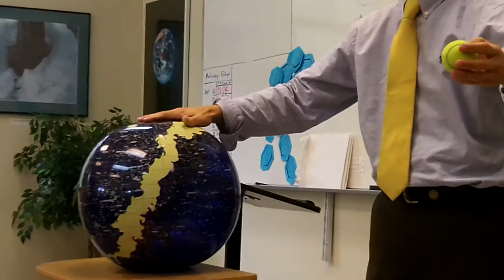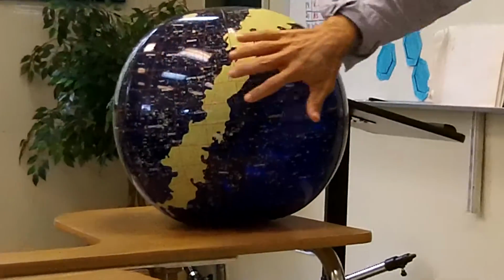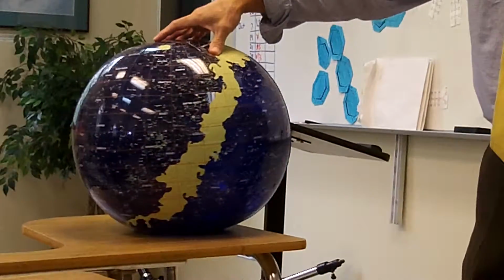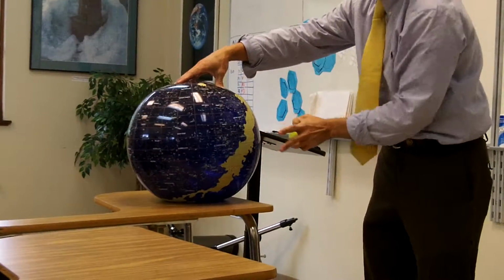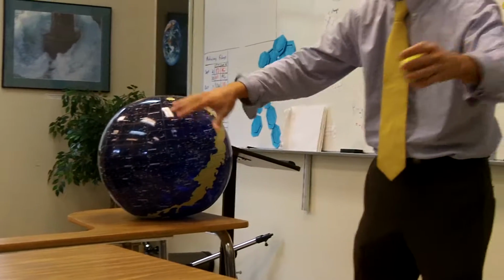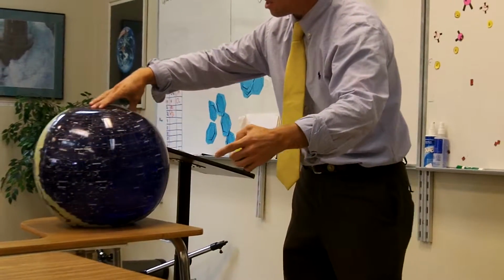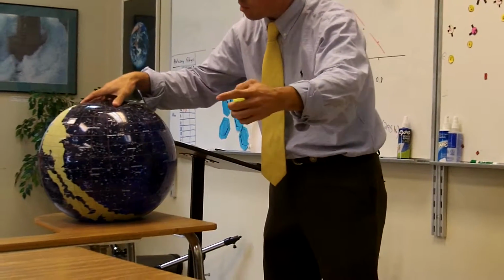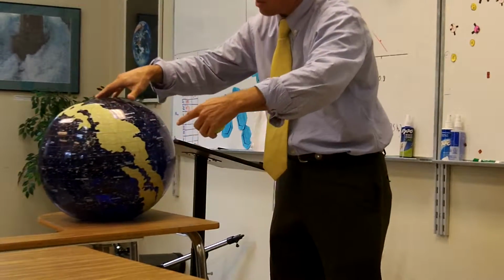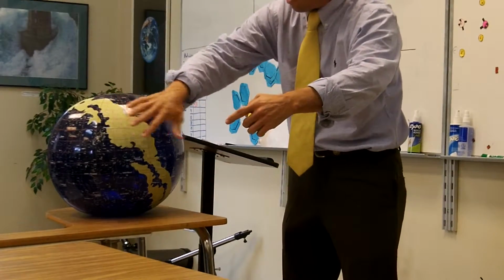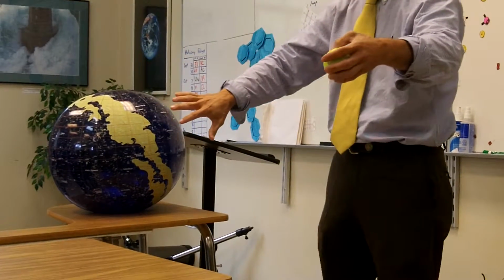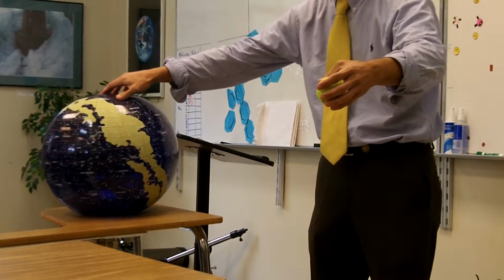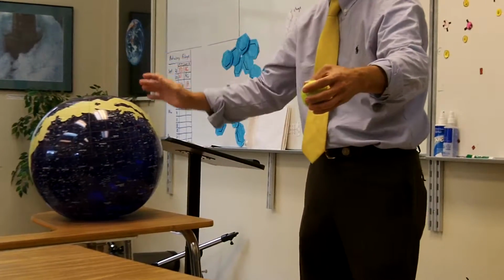Let's pretend this is the Earth and this is the moon. There's a bulge of water pointed toward the moon. Now the Earth is spinning, and the bulge of water stays pointed toward the moon. So as the Earth spins, the point where you are on the Earth goes under the bulge of water, and when it's under the bulge of water, that's high tide. And then when it's perpendicular, that's low tide.